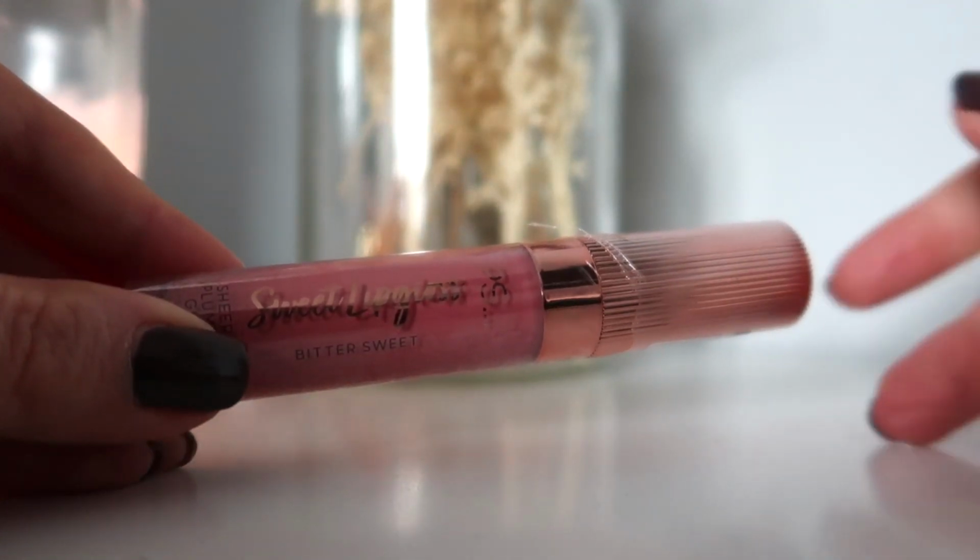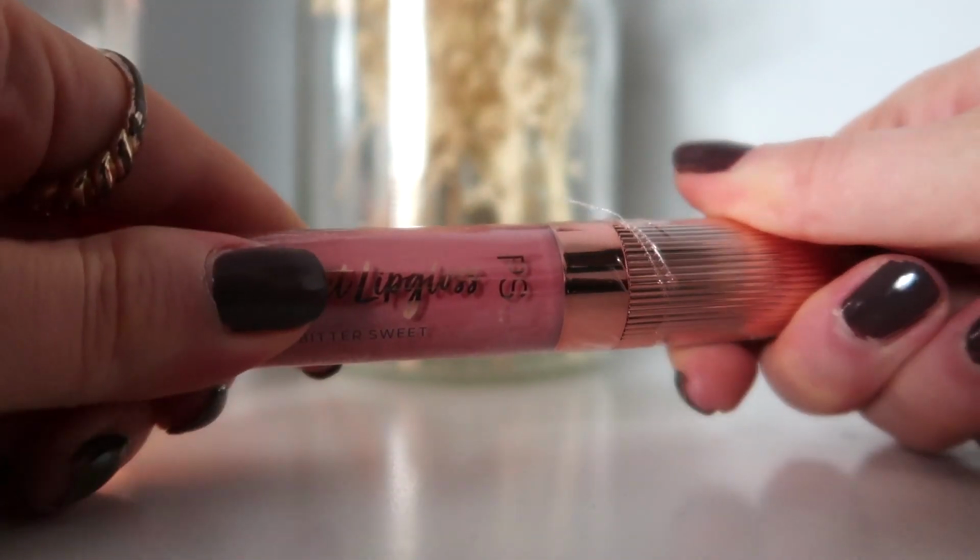And then the final item that I got was some lip gloss, because I've been wearing matte lipstick, but I feel like the gloss is coming back. That noughties era is making a comeback. I was just going to get a plain one, but the plain one they had in had shimmer in it, which I think is okay if you're younger, but I just didn't think that would be flattering on me now. So I picked up this one and it is pretty much the same colour as all the lipsticks I wear. I think it would go with this one.